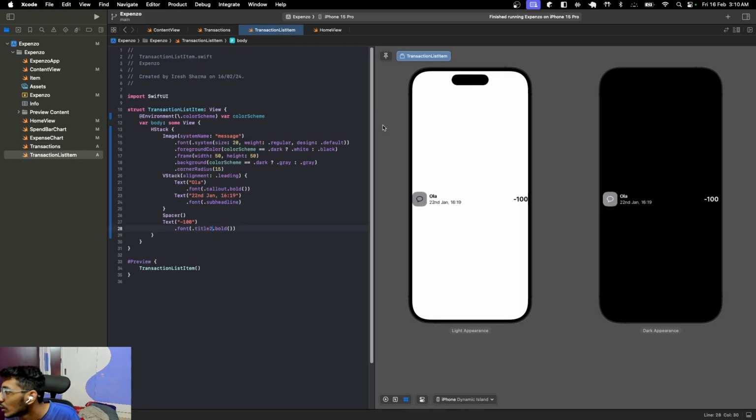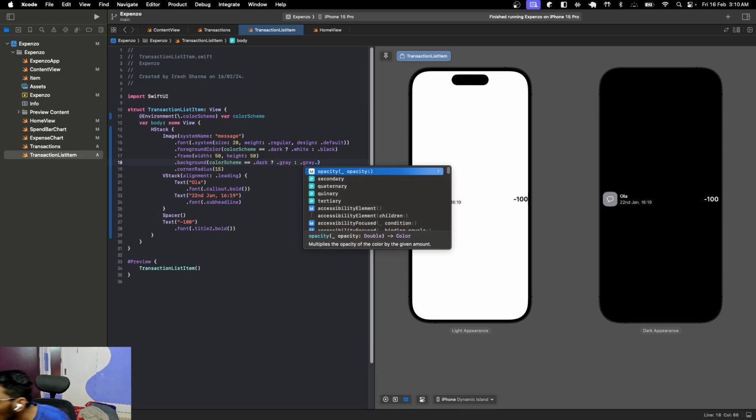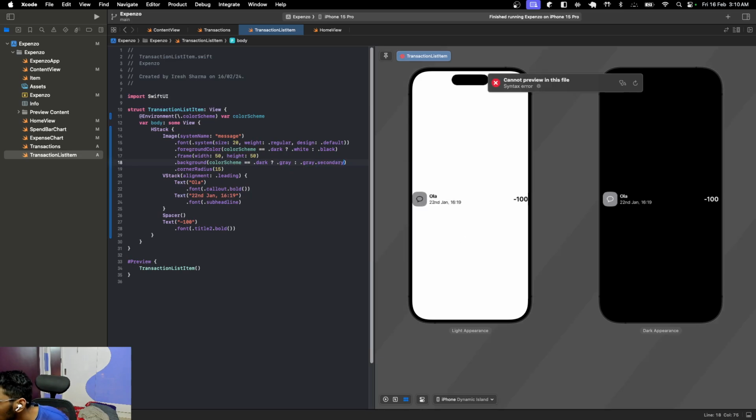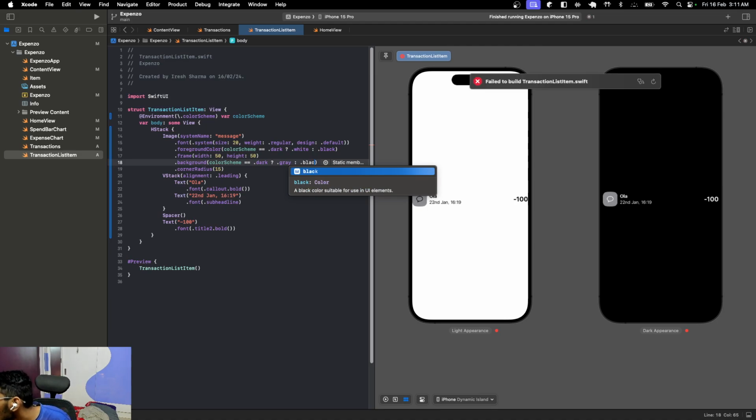One thing I want to do is this is not dark enough. This needs to get darker. Can I do a dot of without secondary? That's not a thing. Dot black. I can't do black with opacity.